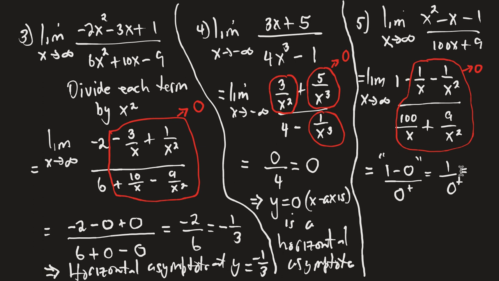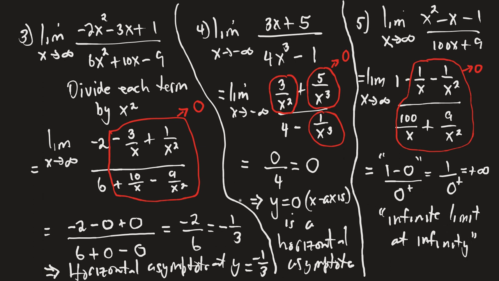So in this case, this rational function does not approach a number like negative 1/3 or 0. In fact, it approaches positive infinity. So this function has an infinite limit at infinity. This is a nice play on words, but it's an infinite limit because it goes off to either plus or minus infinity, and that's our definition of an infinite limit. But that occurs as x goes to infinity.